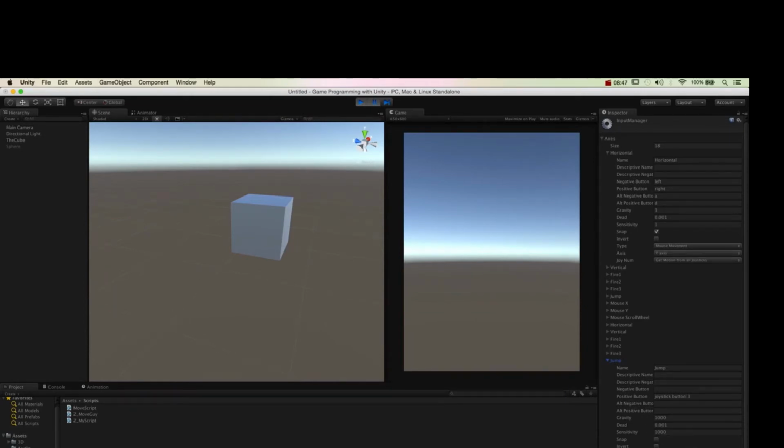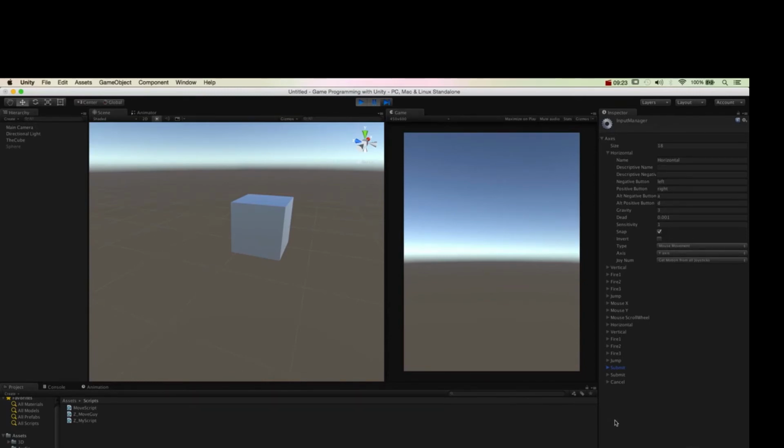Sometimes we can use those buttons as an axis if we have a positive and negative one, but if we don't have a negative version, it's because we don't need one, because it's just a button, and it only reads a state of on or off. And the button actually has 3 states: off, down, which is where it's being held, or up. There are some differences when we look at the code in on button down and on button up. There are 3 different states a button can be in, and we need to know how those work in order to set up custom controls for our inputs.